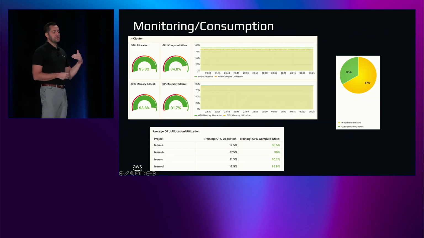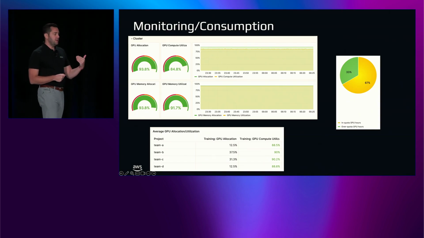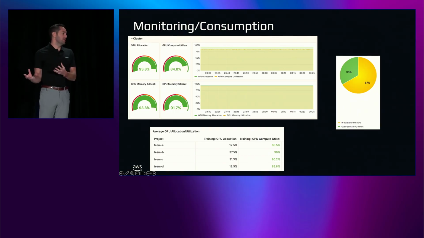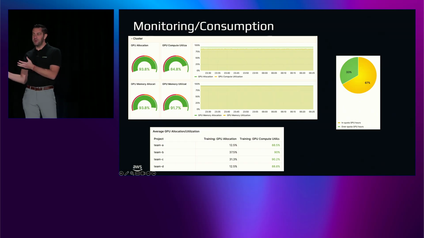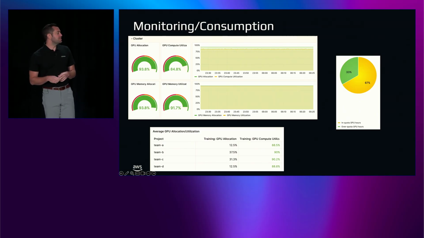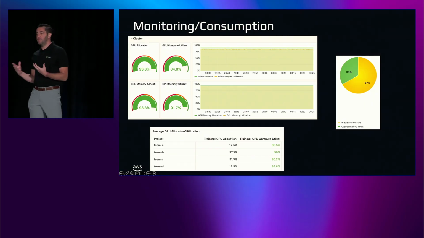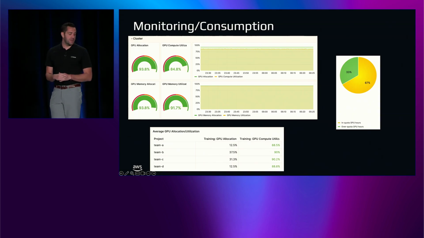As you look at the screenshot on the bottom right, now you have your different projects, how they've allocated that compute over that given time frame, and then you also tie that allocation number into a utilization number, right? So we always had that misnomer with customers: yeah, I don't have any free GPUs, we're really using them really well, but they may not really know how well they're being utilized. So this dashboard helps to point out not only how the GPUs are being allocated to users and teams, but how efficient they're being with the GPUs that they've requested and allocated.